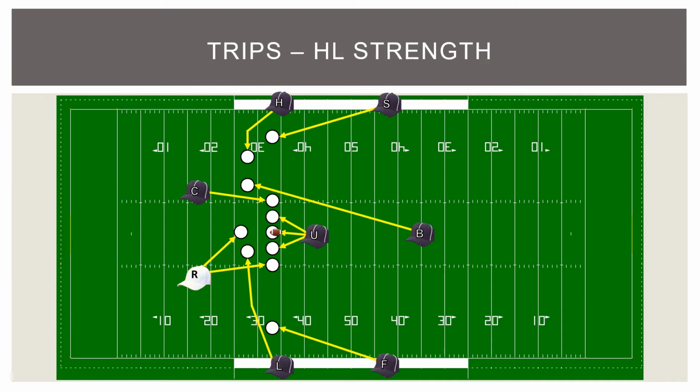Now, there are some times where we would switch our keys, and one of those times is, let's say the number 2 receiver who the headline judge is keying takes off down the field, and number 3 either stays in and blocks or runs directly route right at the headline judge. In that case, we would switch. But assuming all of these receivers run regular routes, these are our initial keys for this formation.